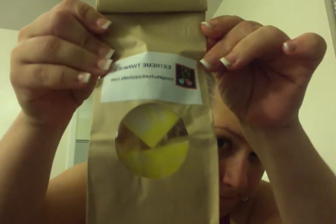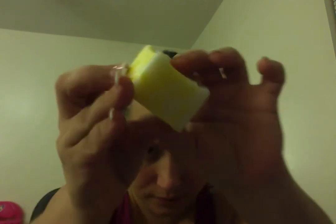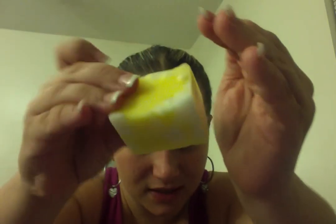Alright, the bags are the ones I actually chose. I got Extreme Twinkies — the bags I believe are nine dollars and they have different amounts of chunks. This one has four chunks. It smells really really good and I think it's going to be a great blender scent. To me it doesn't quite smell like the twinkie scent we're used to, because Rose Girls blends their own. I don't know if I like it as much as a regular twinkie scent, but it does smell really good — a yellow chunk with white. Great for blending with other scents.